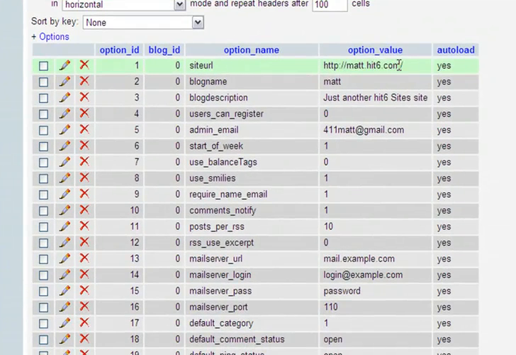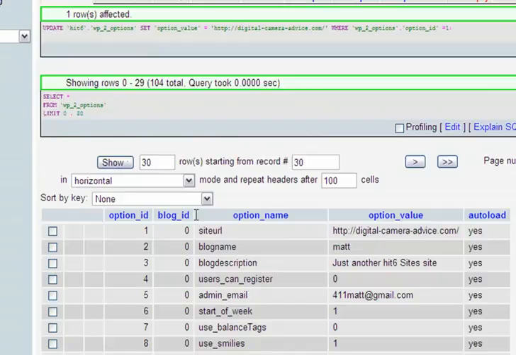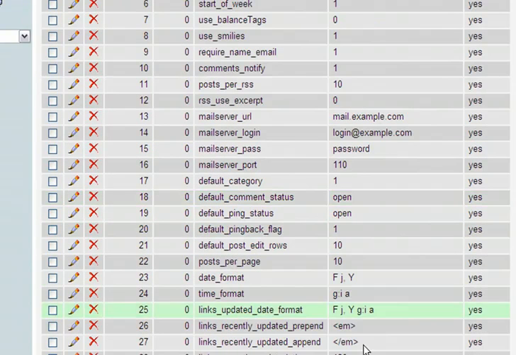So I'm going to go into the post options here, and there are 3 settings that I have to change. So I'm going to change this one to Digitalcameraadvice.com. And since that's a long domain name, I'm just going to copy it, say go. I believe there's nothing else on this page.